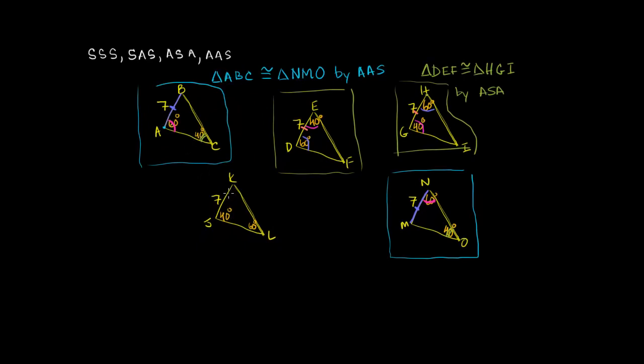And this might have been a trick question, where maybe if you did the math and this was a 40 or a 60-degree angle, then maybe you could have matched this to some of the other triangles, or maybe even some of them to each other. But this last angle in all of these cases, 40 plus 60 is 100. They have to add up to 180, so this is an 80-degree angle. This is an 80-degree angle. This is an 80-degree angle. If this ended up by the math being a 40 or 60-degree angle, then it could have been a little bit more interesting. There might have been other congruent pairs, but this is an 80-degree angle in every case. The other angle is 80 degrees. So this is just alone. Unfortunately for him, he is not able to find a congruent companion.